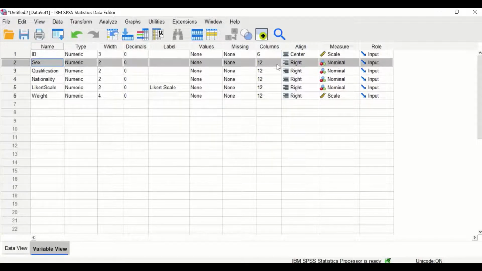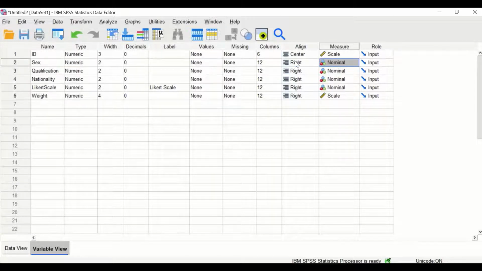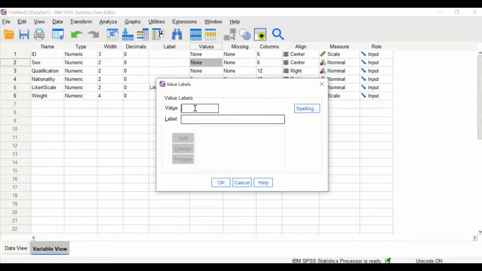Now for the sex, again sex is nominal, measured on a nominal scale, and I'm going to align it to the center, and leave the column width at 6. And for values, I'm going to assign the values 0 or 1 to the corresponding label. So 0 for the sex, we have given to male, and then we add that, and 1 for female, add that, and click on OK.